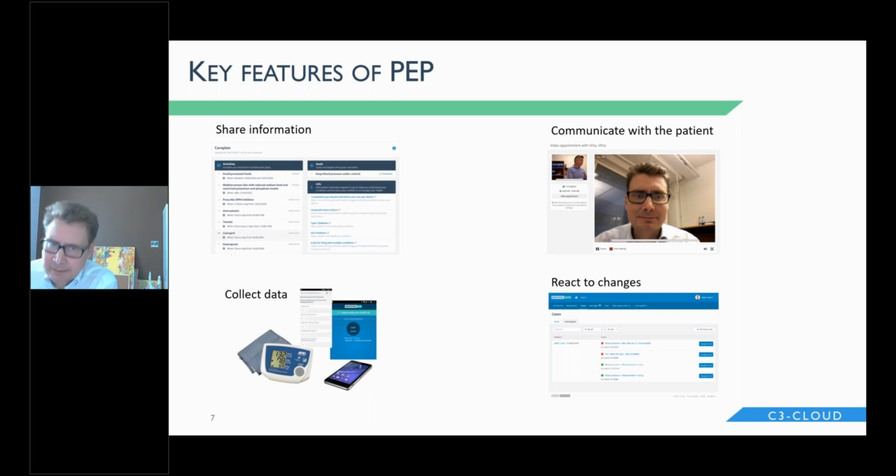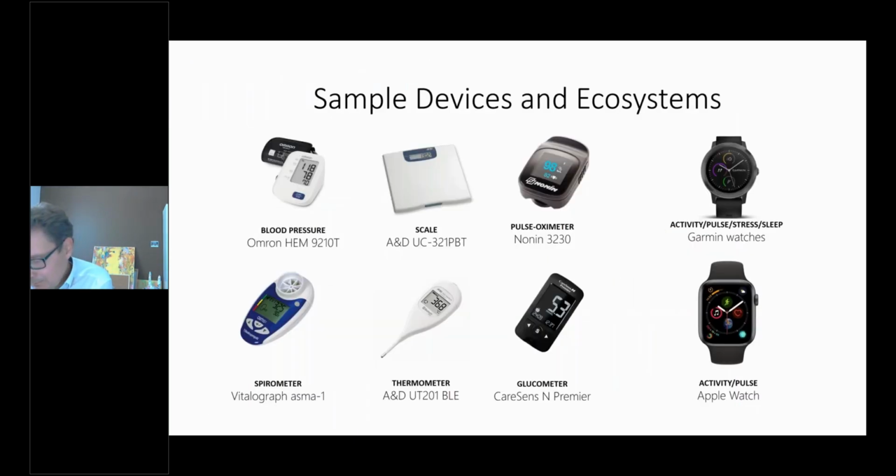On the topic of sensor devices, it's again an area where we can offer the patients a super easy user experience. If you take, for instance, a scale, and the patient has our device kit, the patient steps on the scale, it takes the weight, and you step off the scale, and then the technology takes care of the rest to upload the data to the centralized system and for further processing, like we discussed throughout the day.